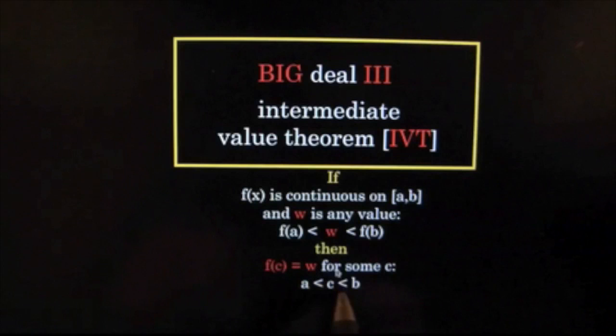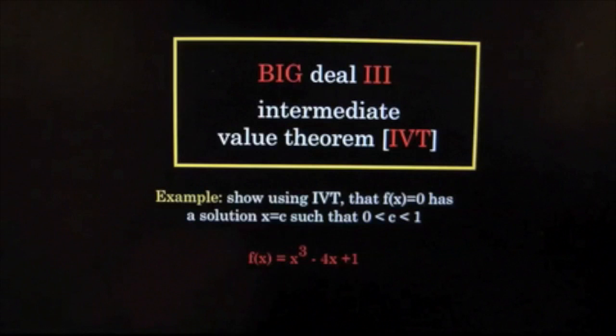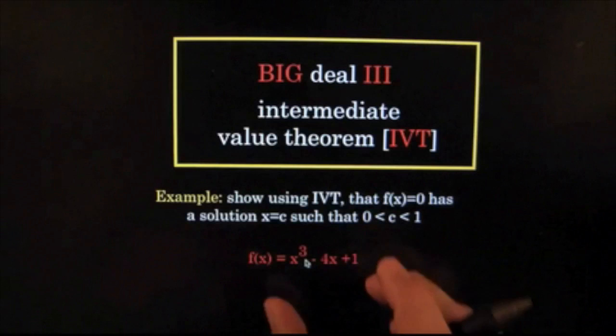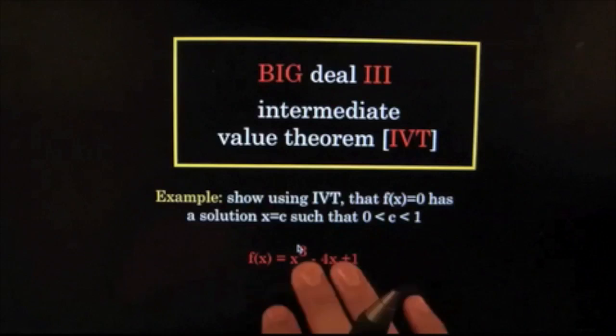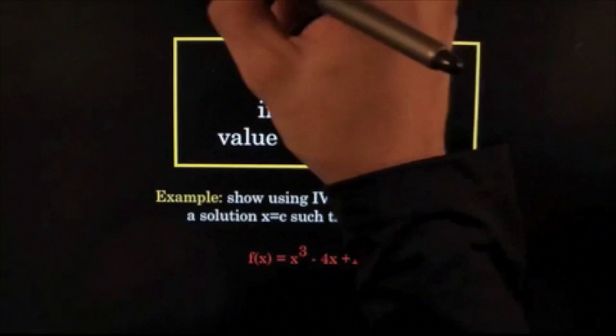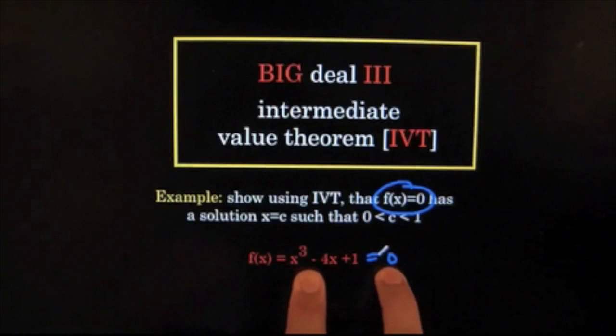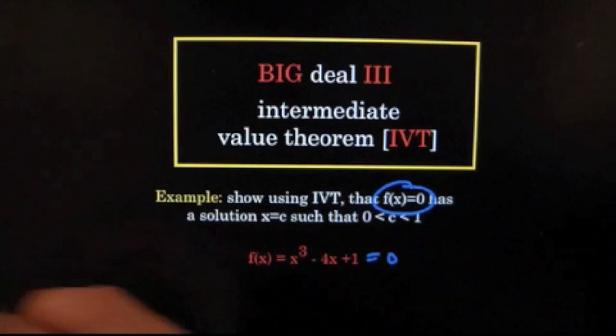Okay, often the IVT is used to prove, for example, that some functions have roots somewhere. For example, look at this polynomial. Degree 3 is not that easy to solve. You don't have a quadratic formula. But you can say something about the roots. Suppose you were to set that equal to 0. If you set it equal to 0, what you've got is a third degree equation. Not exactly a routine problem. It demands a little attention, and it's telling you to prove that one of the solutions is between 0 and 1.